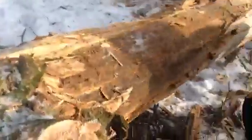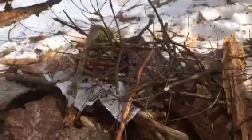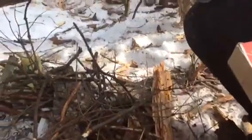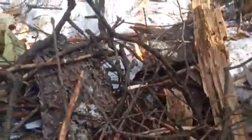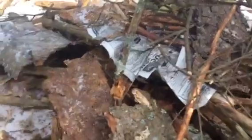Hopefully this will light. Okay, Michaela, start the paper. Oh, just give it in there. Let's see if this works. Come on. Okay, careful. Light the paper. Okay, there it's lighting. Should I do another one? Yeah, light over here too.